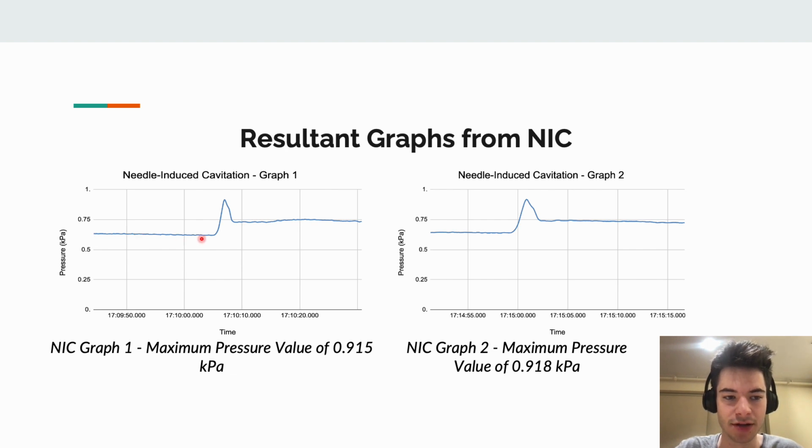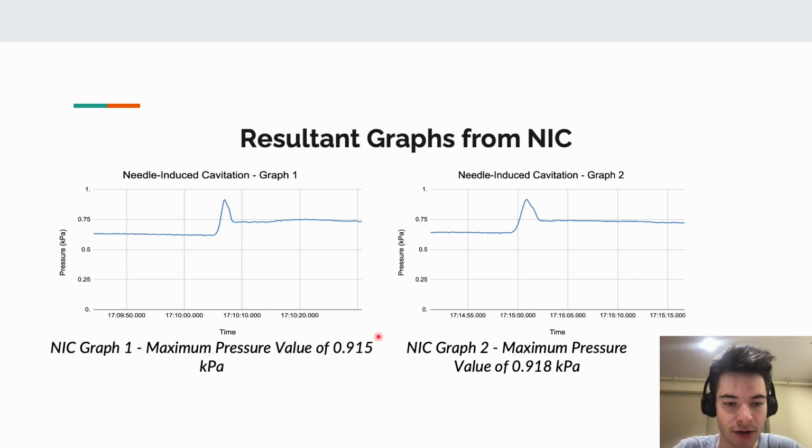It was just constant. And then when we started the inflow of the syringe, that's when we started to get this big pressure jump. And then it started to crash back down again, right where the material couldn't handle it anymore, and that's when it burst. And right here at this maximum pressure, we were looking to see what our elastic modulus was, which we wanted to be around 1 kPa, which is right around where the brain is.